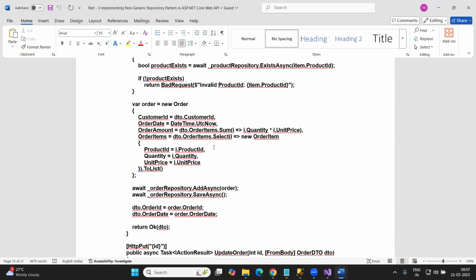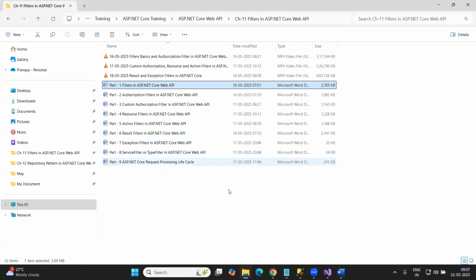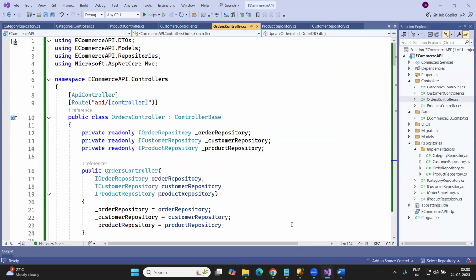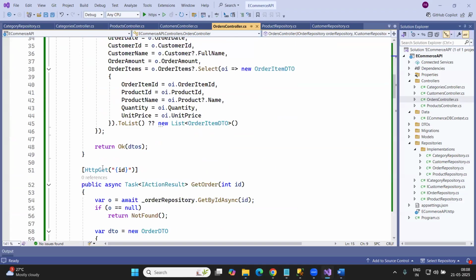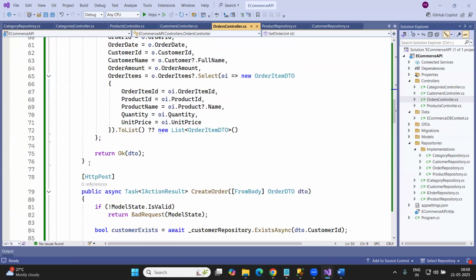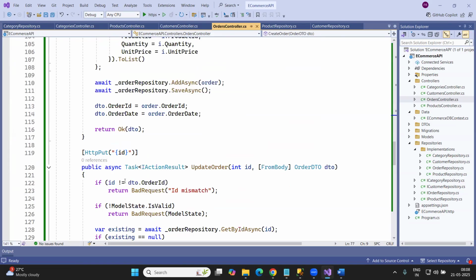Sir, when will the microservices class be? Microservices will mostly start at the end of June. Once this morning batch is completed, which I'm targeting by the end of this month, I will take a minimum of 15-20 days for preparing the document. I have already started preparing the documents, and then I will start the microservices batch. Like I have already mentioned, it will start at the end of June, 100%.